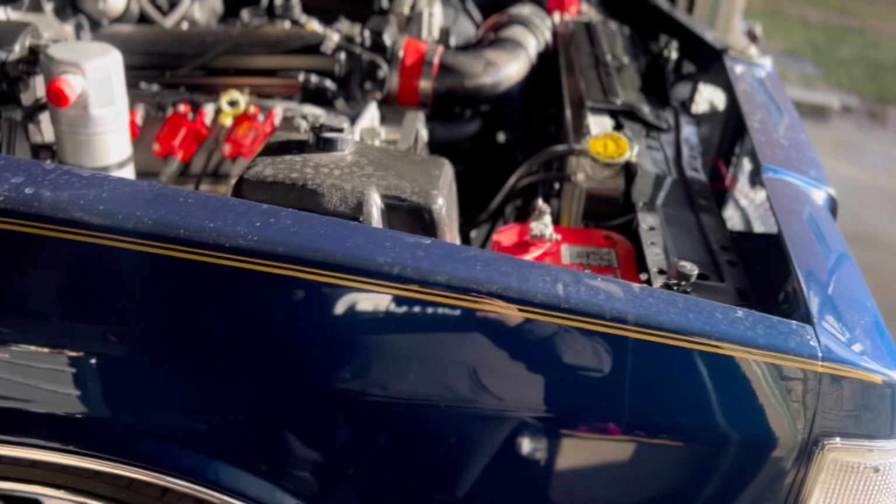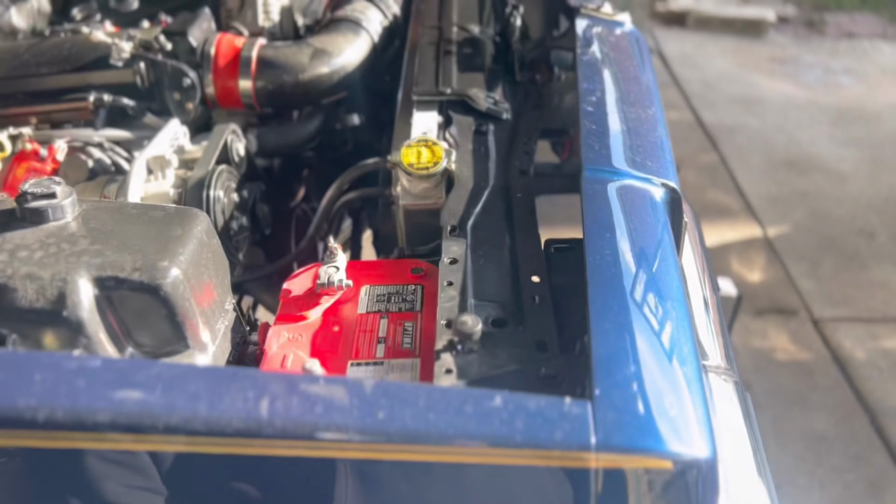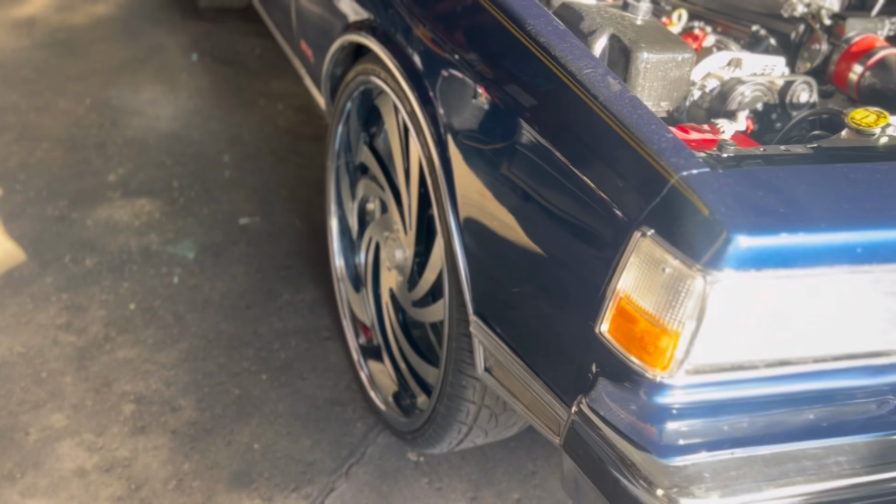But for everybody that was asking, yeah, these wheels are not black. They blue. I know a lot of people was asking that, man. They look black, but it look dark. It's so dark that you can't really tell. But the wheels are blue.